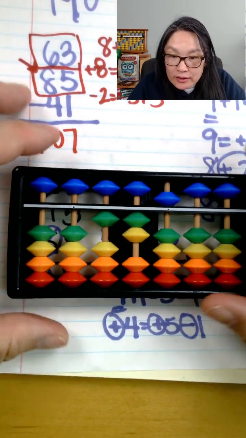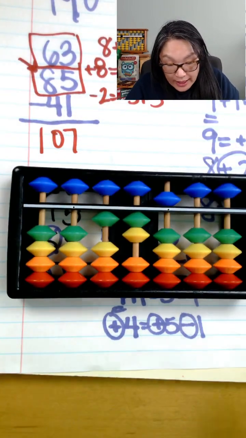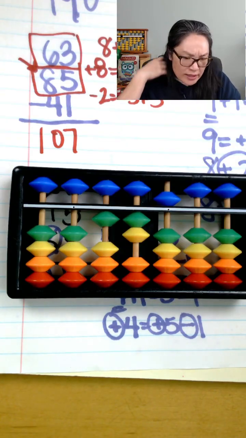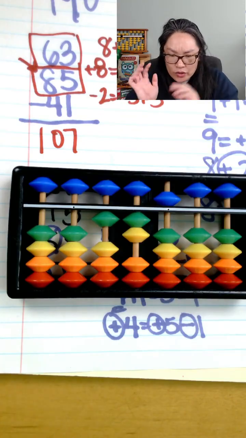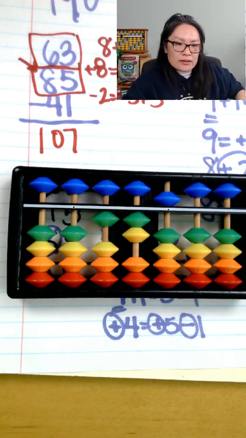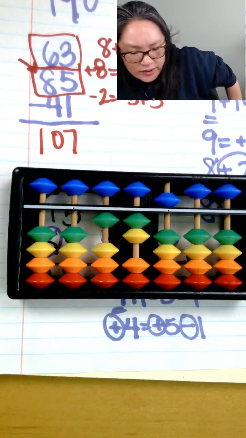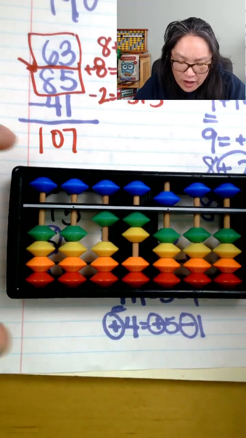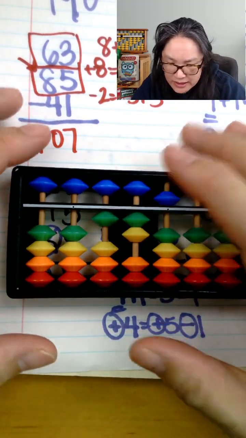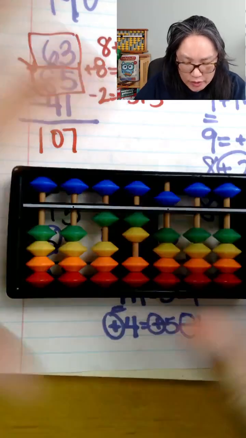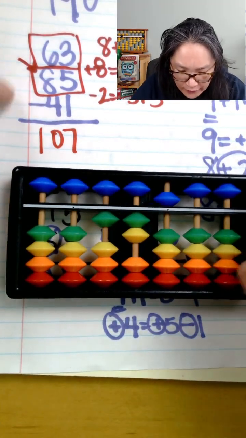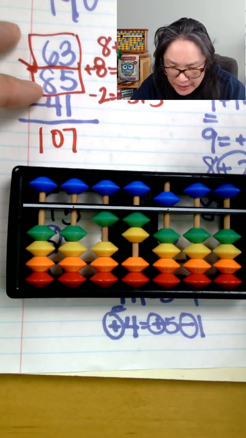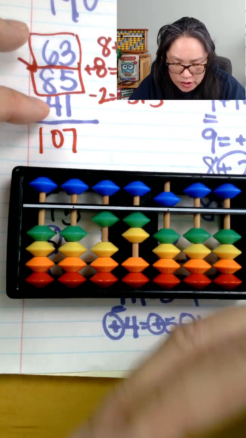Hopefully that was okay. I really enjoy going through this process. I'm just showing how easy it is to do adding and subtracting on the abacus, because it always starts with the question: is there enough beads? We have a conversation when we do adding, subtracting, multiplication and division: do we have enough, and what do we do to make it right? Whereas in mainstream math, you just do the question.